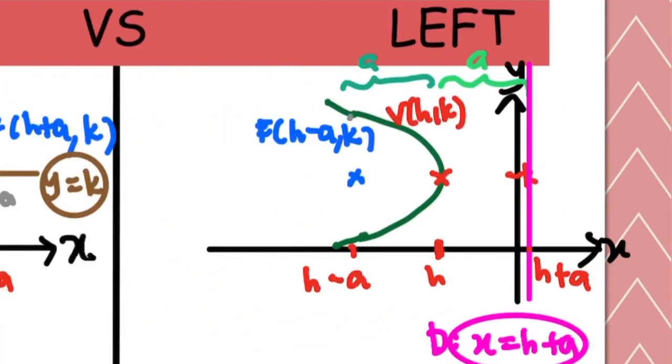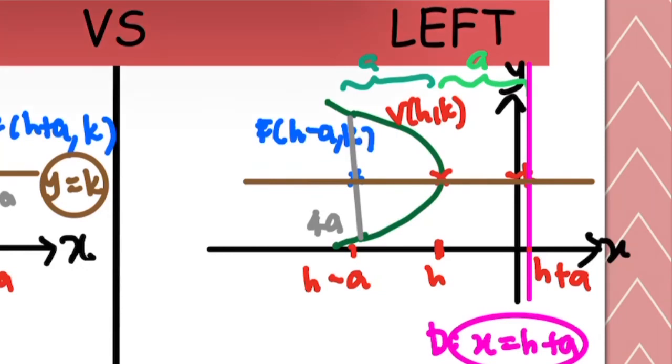Therefore, that is the equation of our directrix line. Next, let me show you the latus rectum. You just connect this endpoint of your parabola, go through your focus, so that is your latus rectum with a distance of 4a. And then you can have your axis of symmetry going through your focus and also your vertex. So this line here is going through k. Therefore, the equation of your axis of symmetry is y equals k. So that's all for the visual of the graph opening right and also opening left.